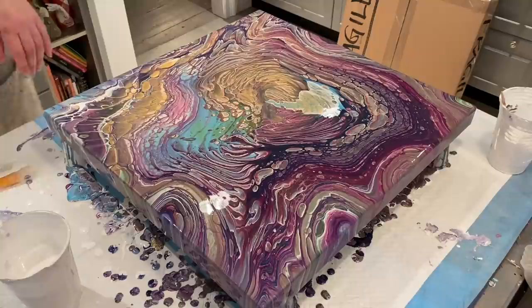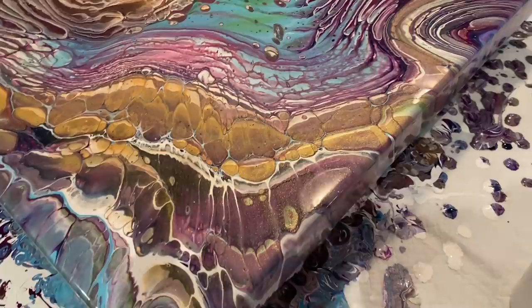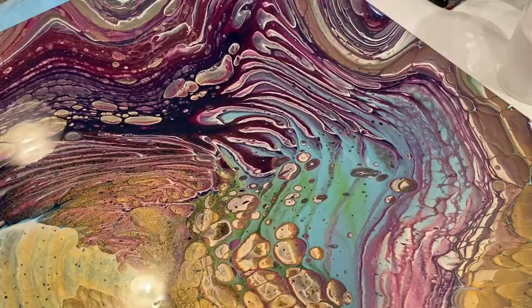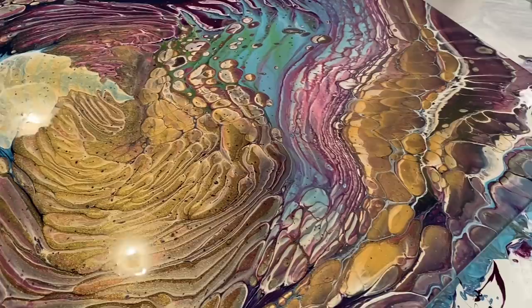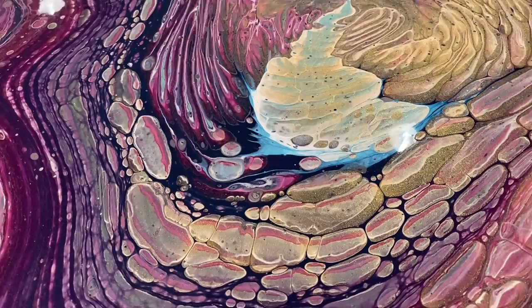So I'm gonna clean up the corners and then we're gonna bring you guys in. Okay, here it is. I really love the glacier blue with the Prussian green here. It looks so cool. I haven't done one of these in months and I'm super pleased with the outcome. So maybe we'll continue with my galaxy style pours a little more. Look at the stripey cells. They look pretty cool.